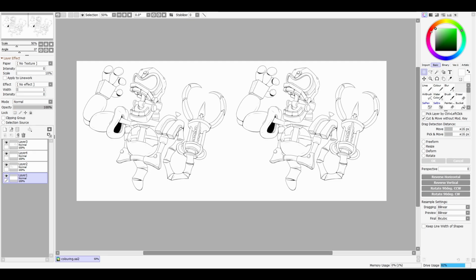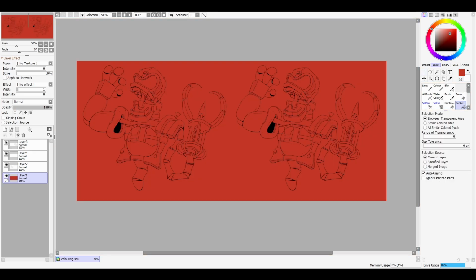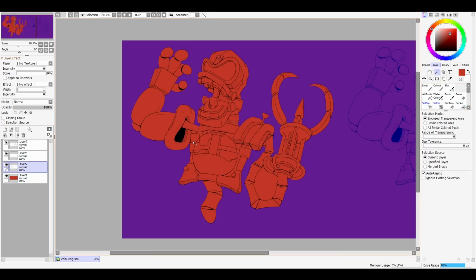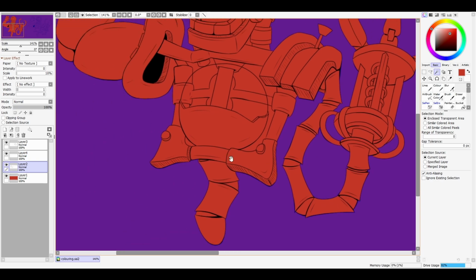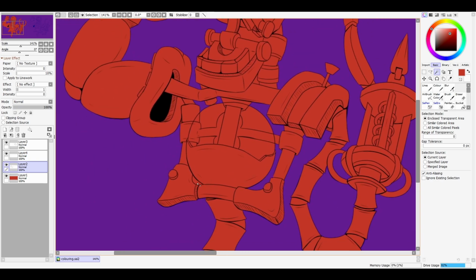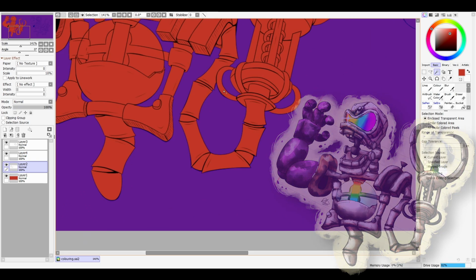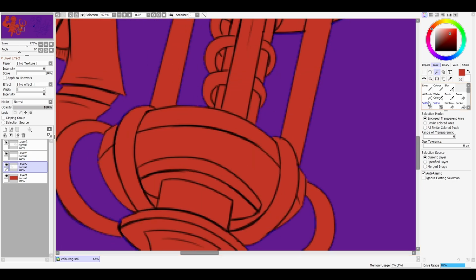This is the first one I came across that I was a little bit skeptical with. I could see its application, but I just really didn't think it was much more of a help than what I usually do. So here I have a line art that I've taken from a piece that I drew a while ago, and I'm demonstrating how I usually colour in my flat base.